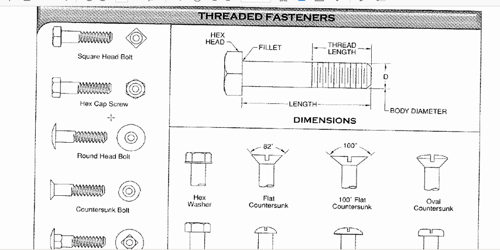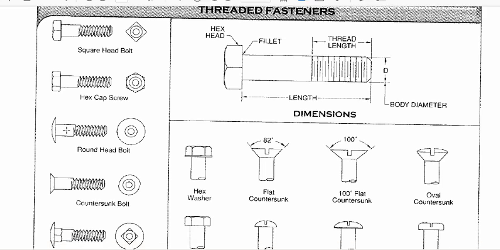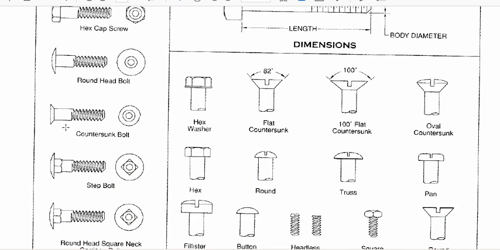Now this rounded head bolt that you see here is typically used in a lot of different applications where you can't actually latch onto it with a wrench and it has a low profile. You've got this one, which is going to be an important one for you to remember, the countersunk, which means the edges are tapered so this falls down flat into a surface. So when we drill it, we're going to drill it with a tapered edge so that this head goes down below the surface. That's why we have countersinks.